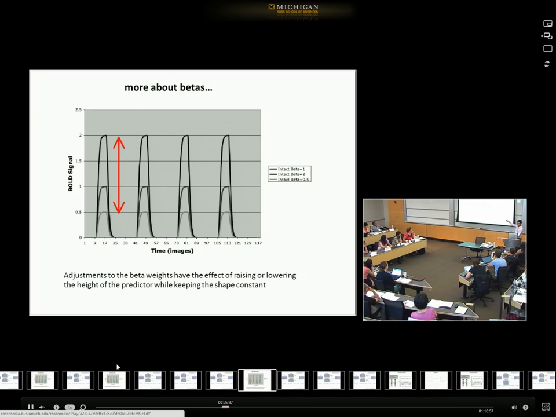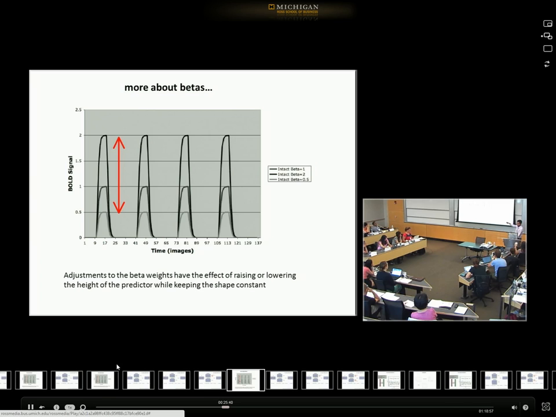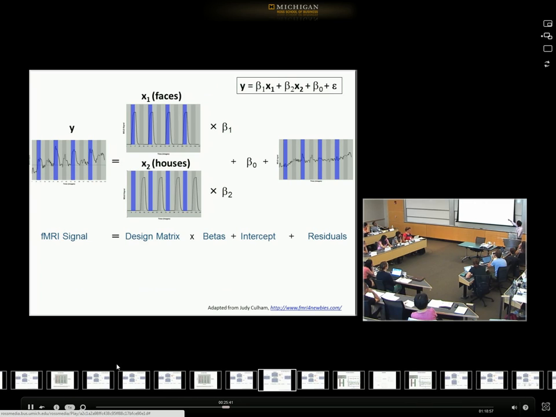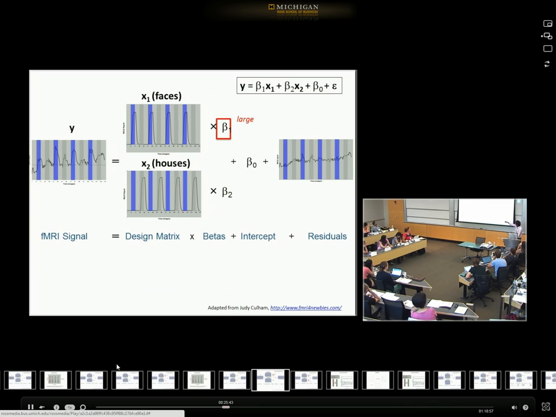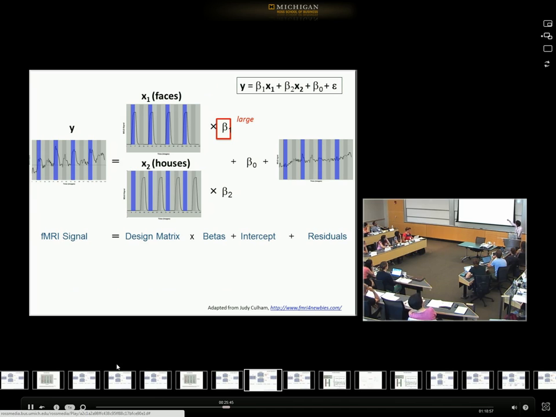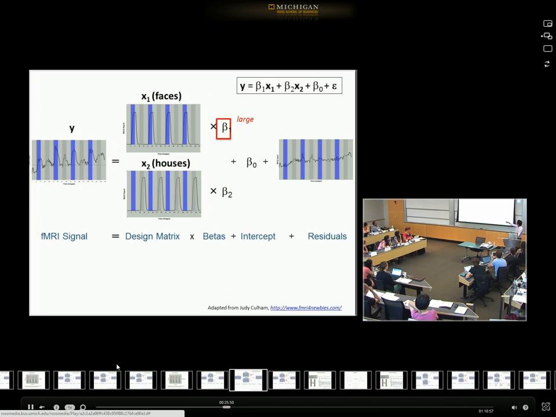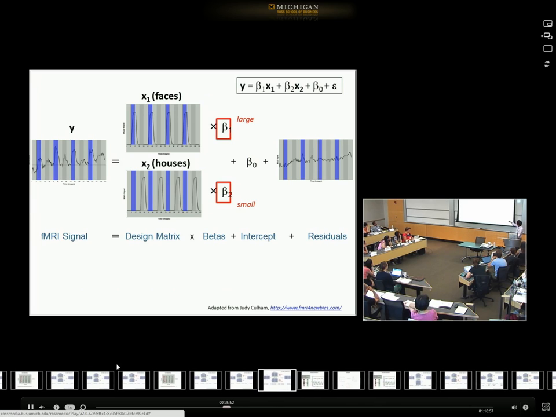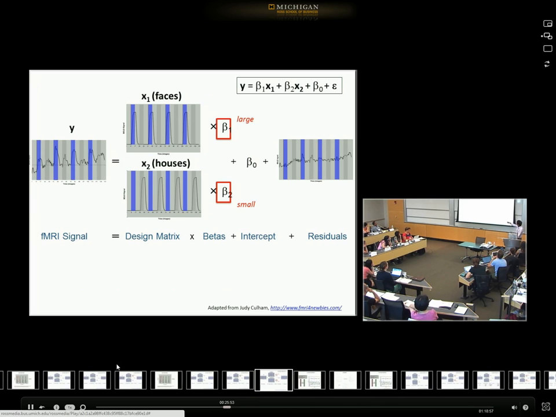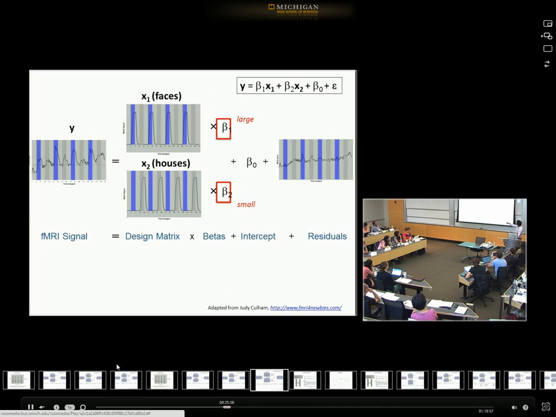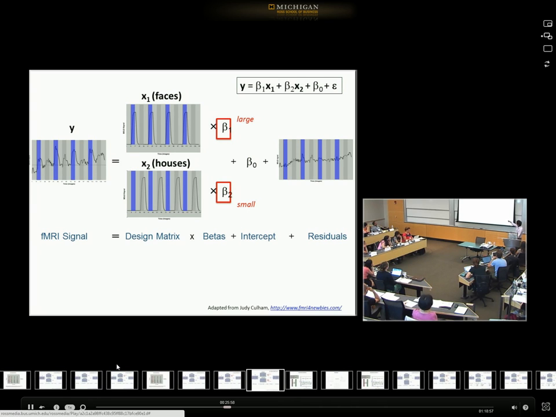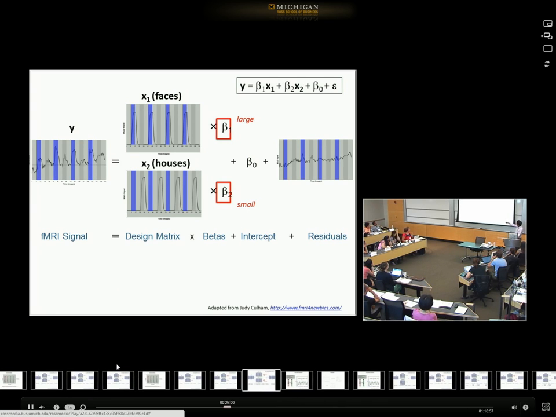So when there is more activity going on in these little blue bands, then this beta is going to scale up to make a better prediction of the BOLD. When there's very little activity here in the houses, then this beta will scale down in order to reflect the fact that there's very little activity in the observed BOLD signal when there's houses.